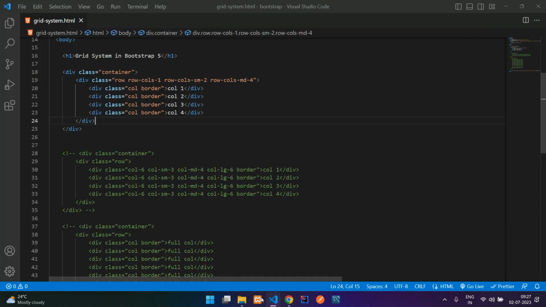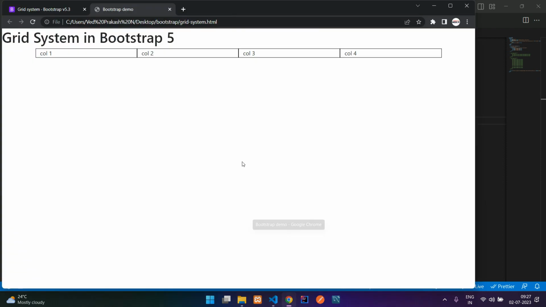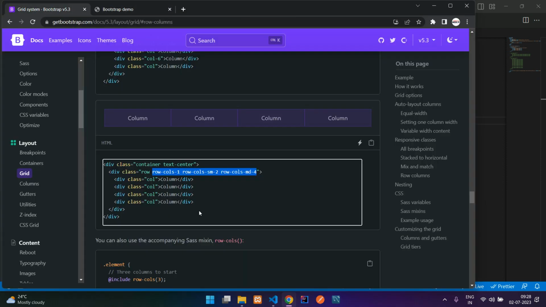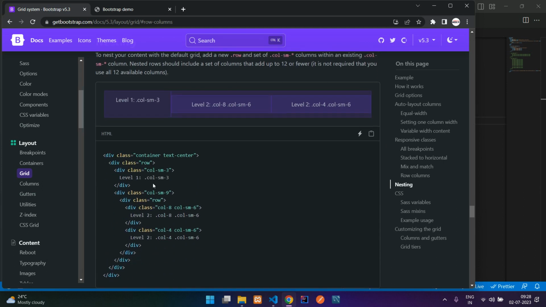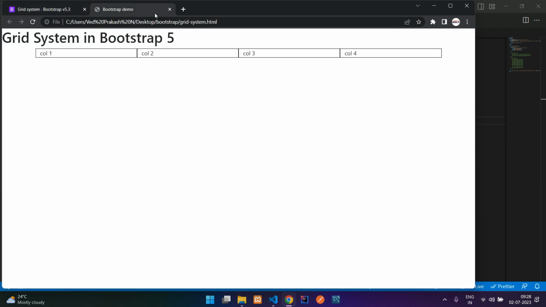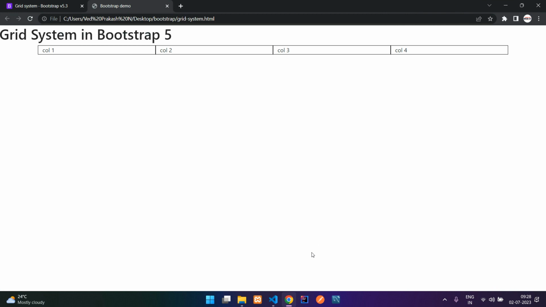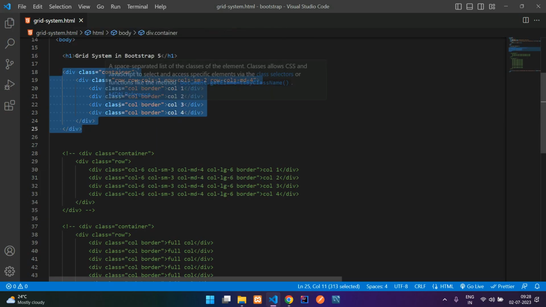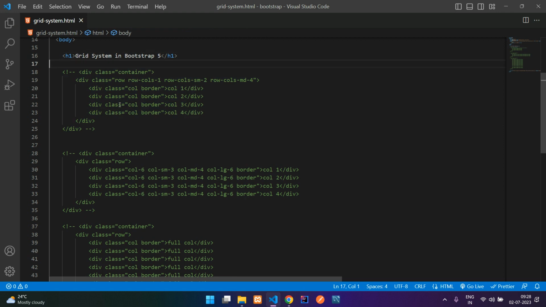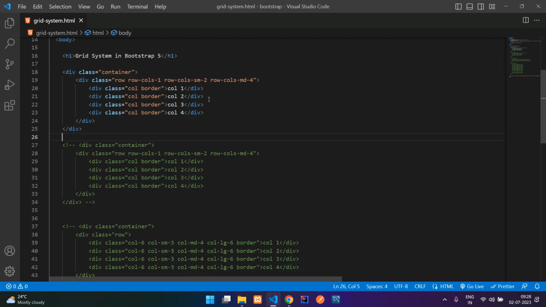Okay, so guys, I just want to show you one more thing about the grid system here, that is the nested grid system. Okay, nested is basically nothing but you have a column, and inside that column again you can design a row. Okay, so I'll just show you one simple example here and we will end with this tutorial. Let me copy this and let's comment and keep it for reference, paste it, and now let's remove this, we do not require it here.